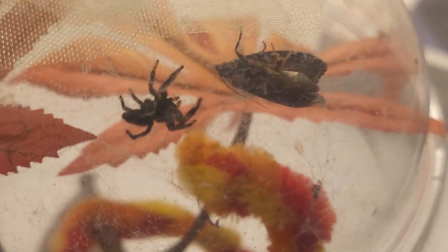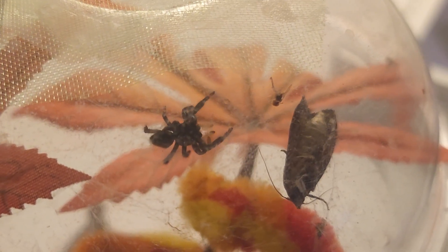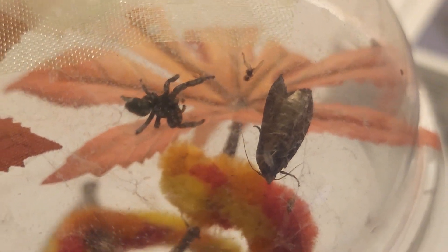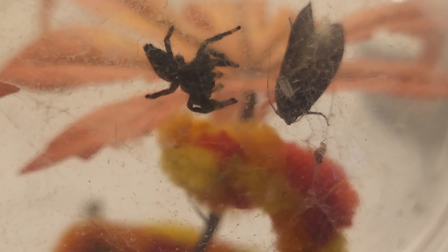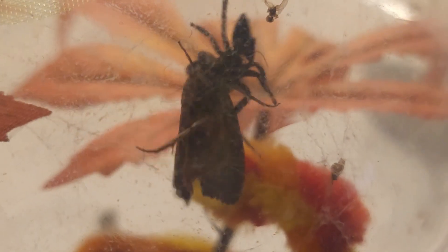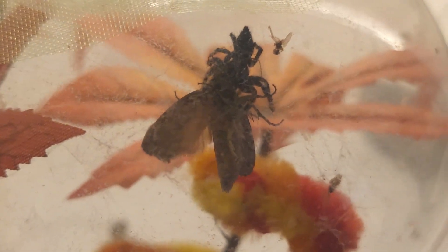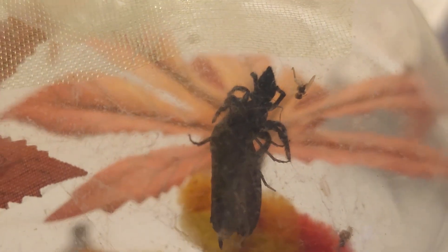If you have any doubts about whether or not to feed your jumping spider, a foolproof way of doing this is to simply look at the spider's abdomen. Does it look thin or does it look rotund? If it's somewhere in the middle, then the spider is probably fine. It's important to note though that a spider that's very thin and not eating may well be suffering from dehydration. It is very important not to feed a spider that already looks very rotund, as this can potentially lead to a rupture of the abdomen and unfortunately this will also incur death.